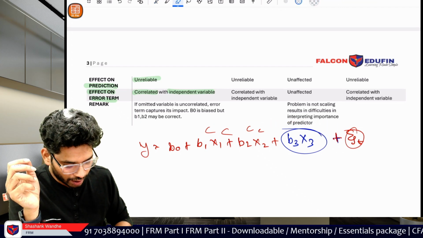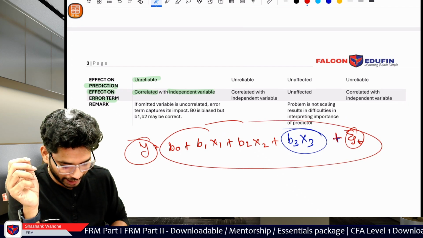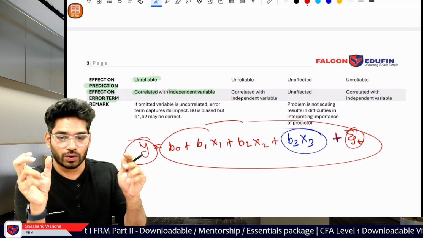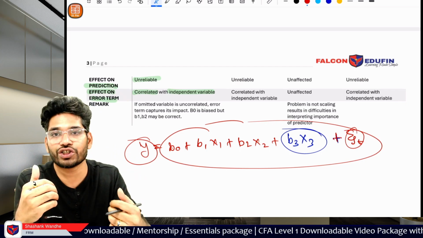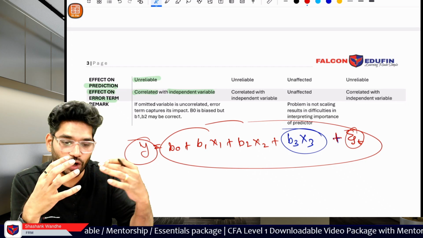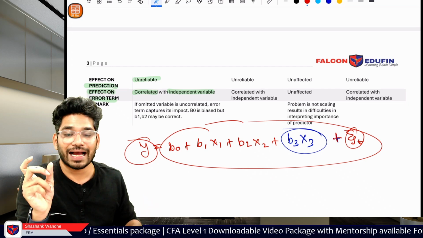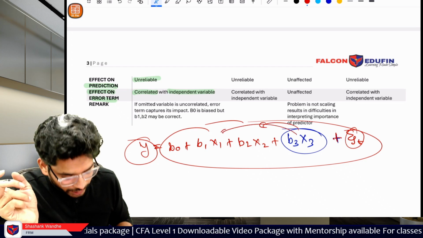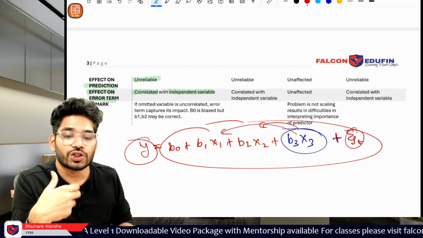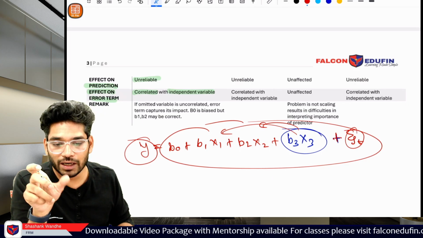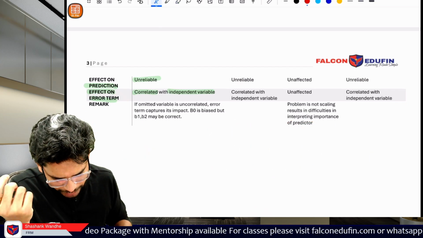And why is this happening? Remember, your model tries to extract the relationship between y and the whole model, and it will always try to maximize or extract as much relationship as possible. If you drop a variable like this, that relationship's impact will get captured by the other variables. That's why we discussed the correlation: there should be correlation between the omitted variable and the other independent variables. If there is a correlation, the effects will spill onto the other independent variables and the error term, and that's how they become connected or correlated.